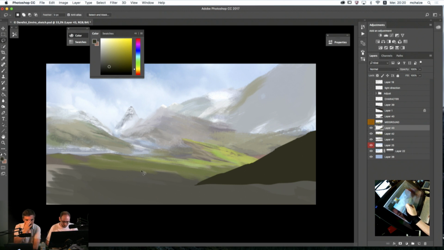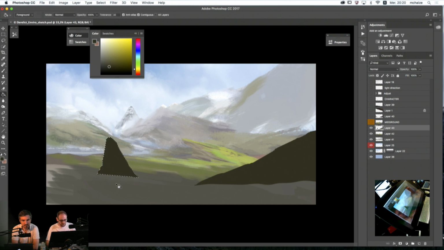Daz is asking, do you generally have colder colors in the distance, or does it depend on the feel you are after? It depends on many things, in fact. The rule to have desaturated colors in the very back and saturated colors in the very front is not always the case.